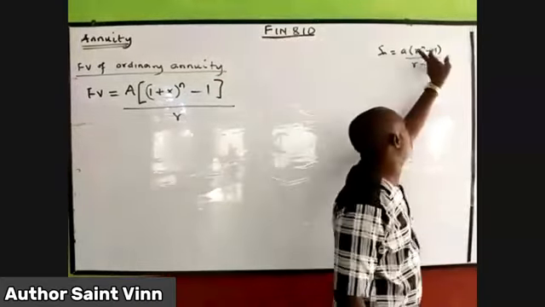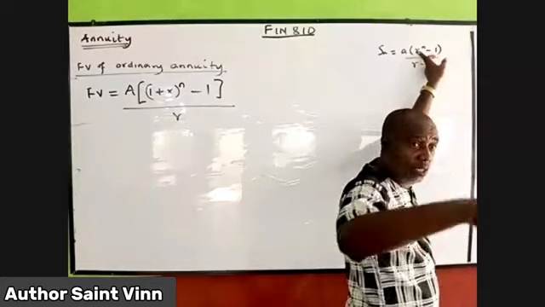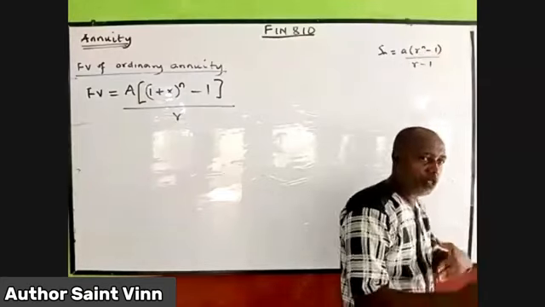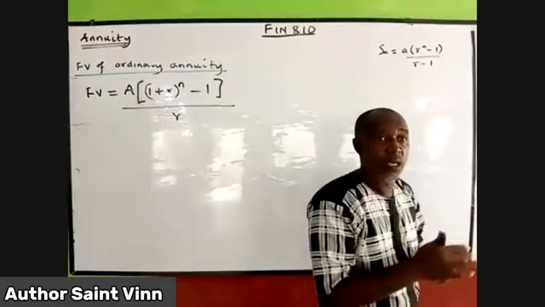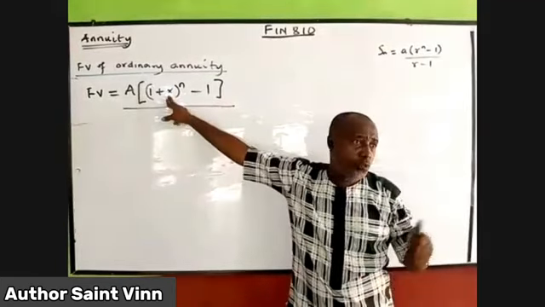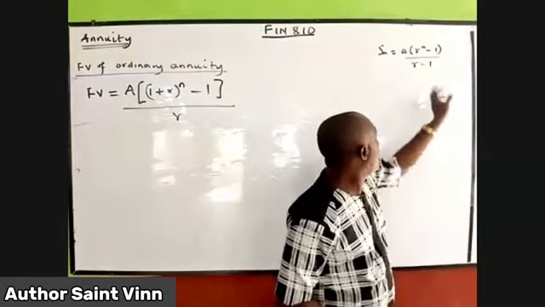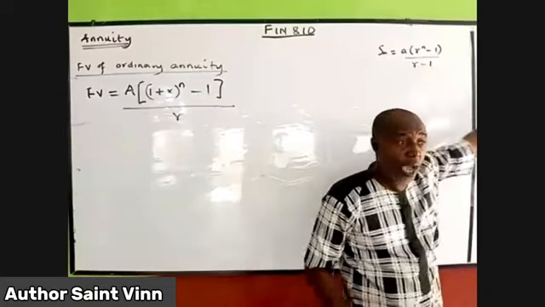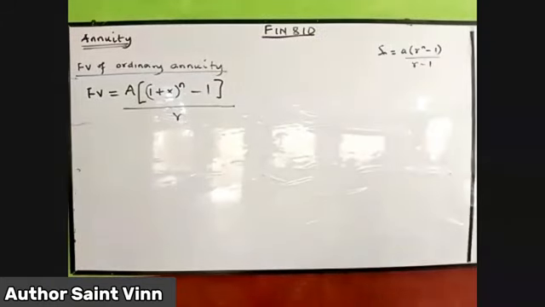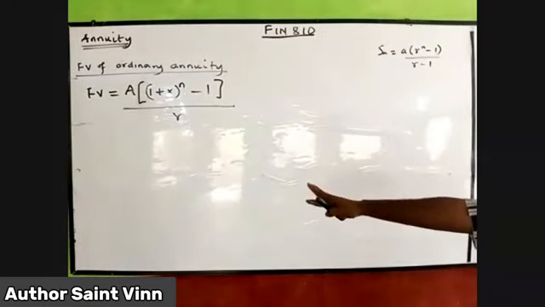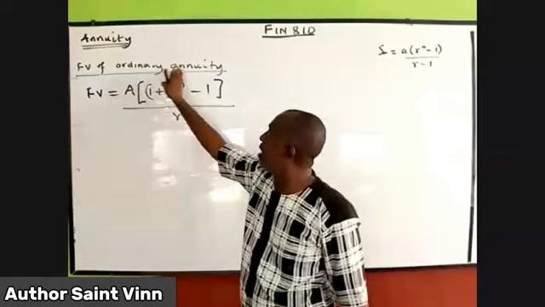In the process, if you remember, that one will have 1 plus R. I told you that I think it is 5%. It will be 1 plus 0.05, which is 1.05. So this R we are seeing is 1 plus R. Some will say it is 1 plus I, some will say it's 1 plus K, but we are trying to maintain the R that we have been using. And by the time we turn this one to 1 plus R, the one will go away. And this is how the formula came to be. How the formula came is not a problem, but that's the formula on the board, and you must remember the formula: future value of ordinary annuity.